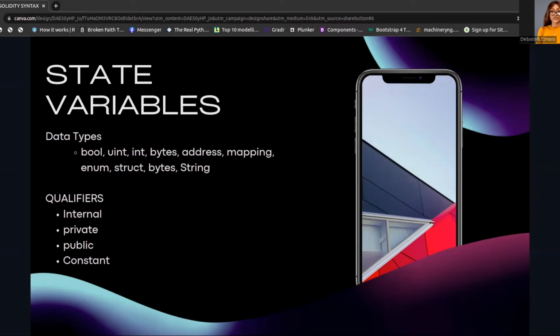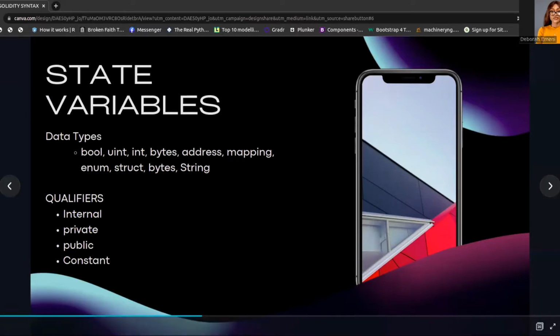So that is why you must define a data type alongside the state variables anytime you're defining in a contract, because that will tell the compiler that you should allocate a certain memory size to this variable, and also these are the kind of values that this variable accepts. So you have to inform the compiler by doing that. So let's look at an example.